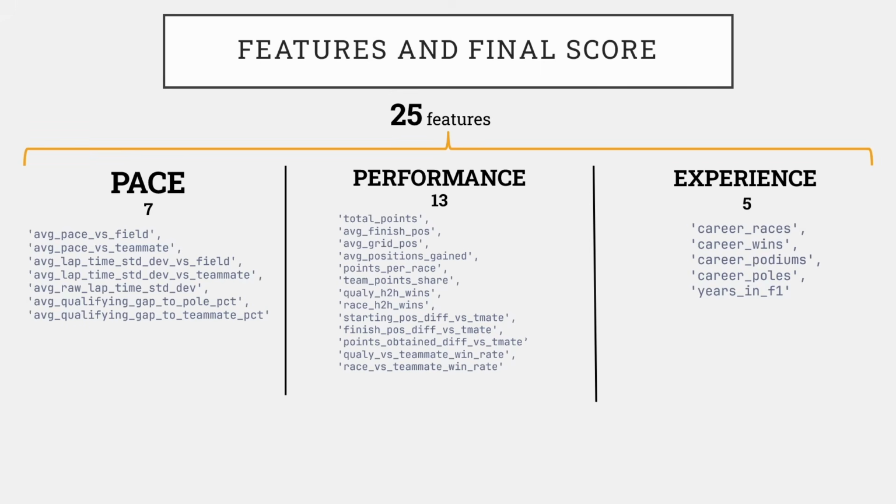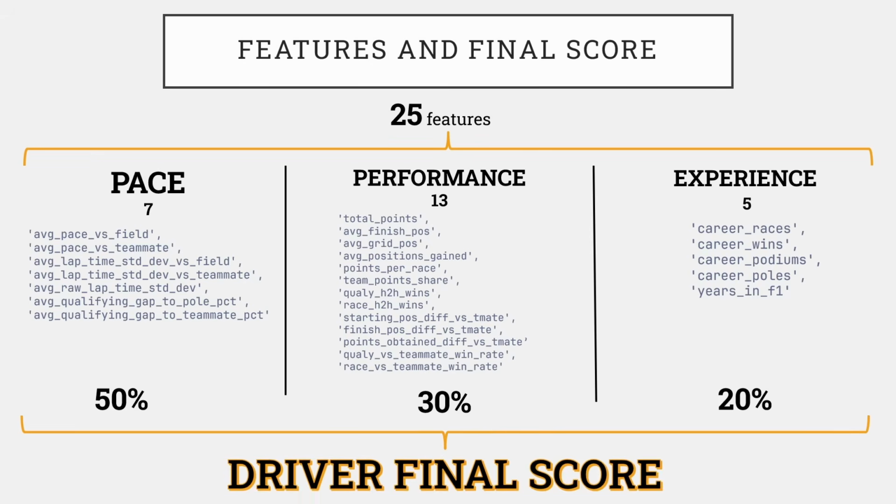So, after creating a score for each category by averaging the individual feature scores, I also created a weight for each one of the categories. The idea here is to favor pure pace more, which in my opinion is the category that is most dependent on the driver and also the most important one in racing as a whole, followed by performance and finally experience. I gave experience a little less weight because it doesn't matter if you are experienced enough if you have poor pace and performance. Okay, and when you combine all of the different scores using the respective weights, we finally get the driver's final score. Okay, that's enough rambling, let's get to the scores.